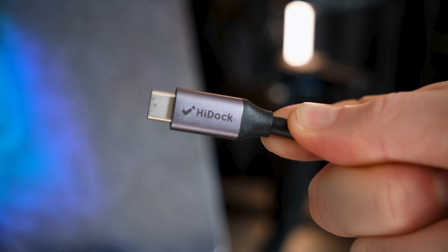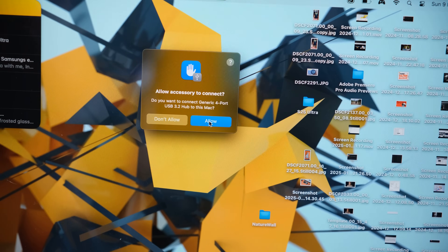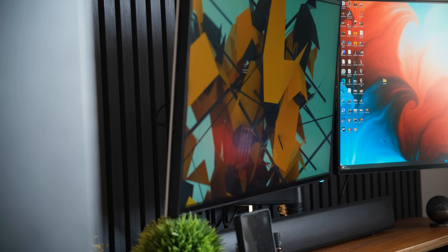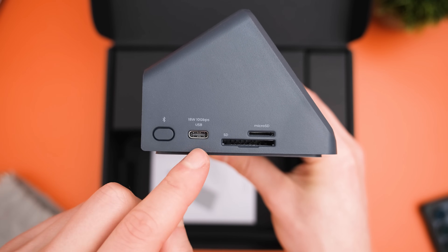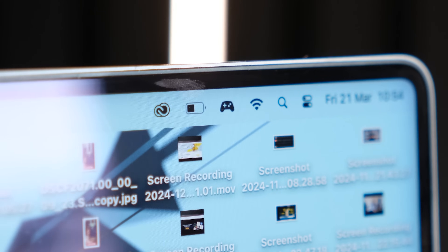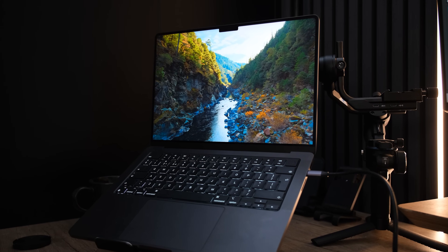There are two HDMI ports which support up to 4K 60Hz. With Windows PCs you can connect and use two screens individually. However, when using my MacBook, I found I can only make use of one of my displays — the second display only seems to mirror the first, which is a little bit of a weird thing, but this is probably a MacBook problem. What I do love for my MacBook Pro M4 though is the port on the left-hand side is fast enough to provide fast charging not only to my phone, but even my MacBook, making it a great plug-and-play solution especially when in a rush.